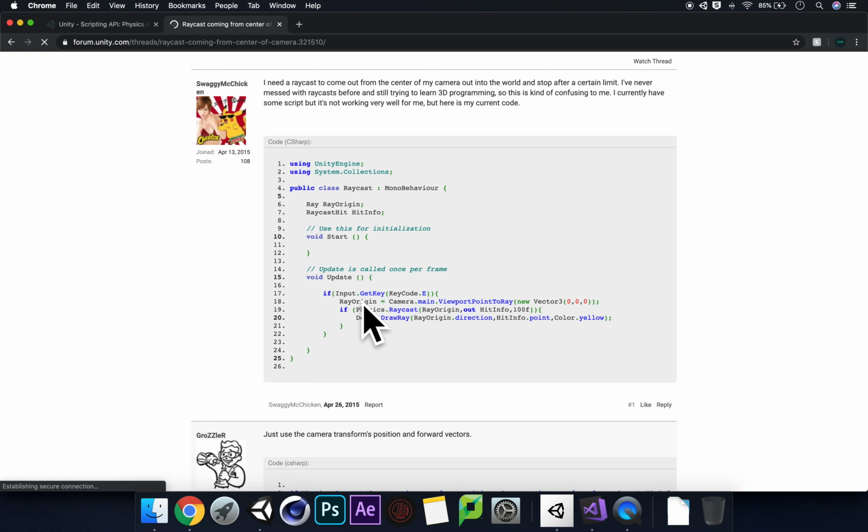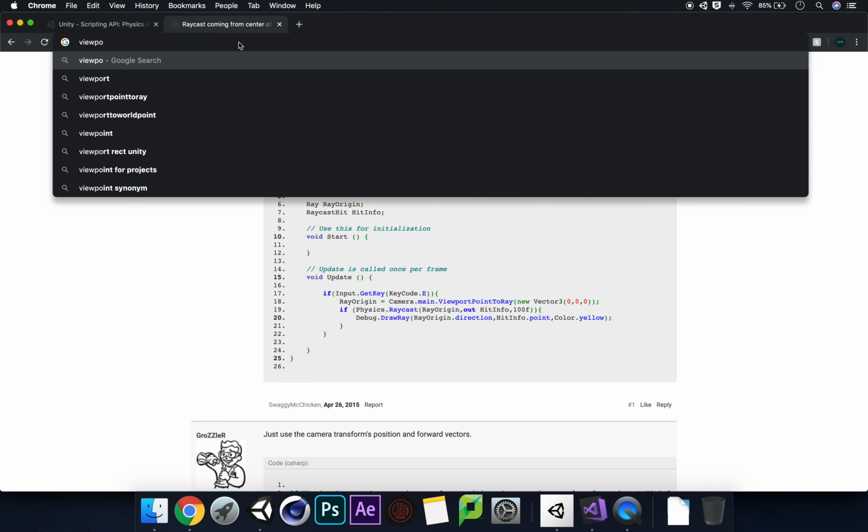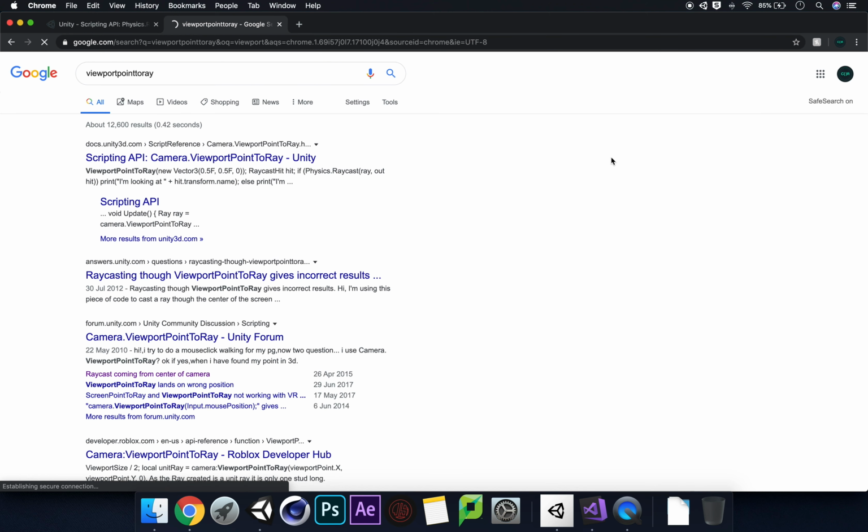Okay, let's give this a shot. This looks quite good. So what's this? ViewportPointToRay. Okay, let's find this. ViewportToWorldPoint. So we looked at some of that. Let's have a look at this.